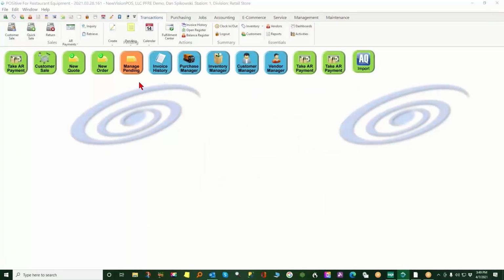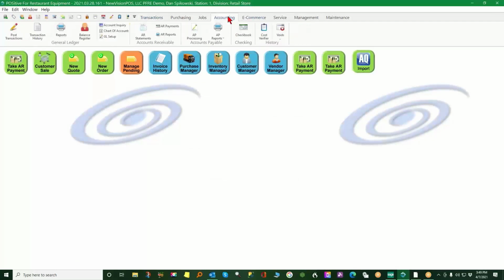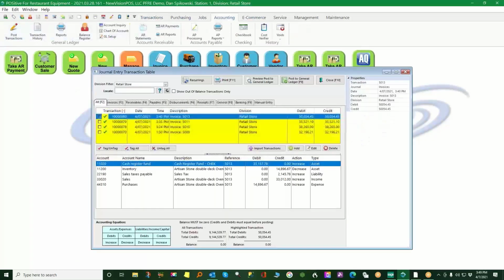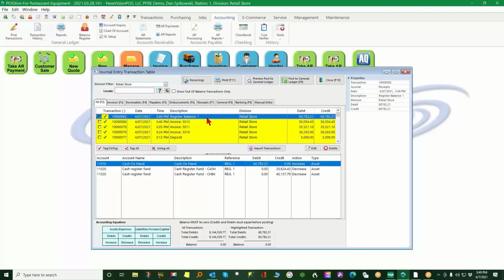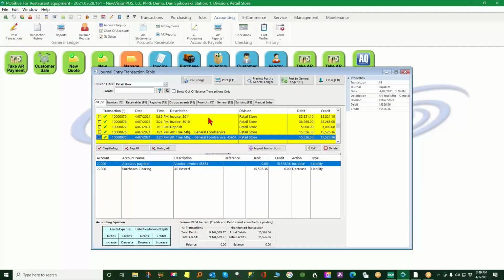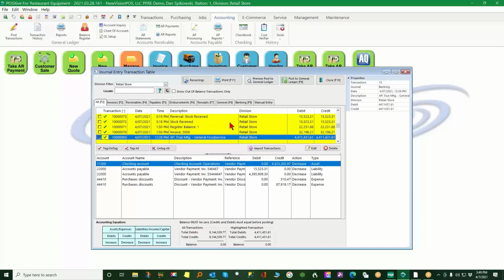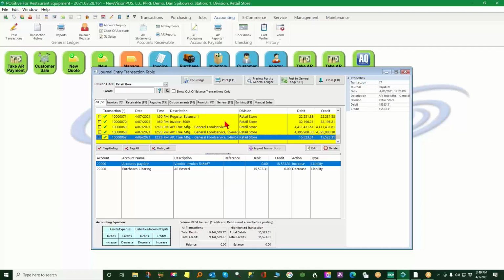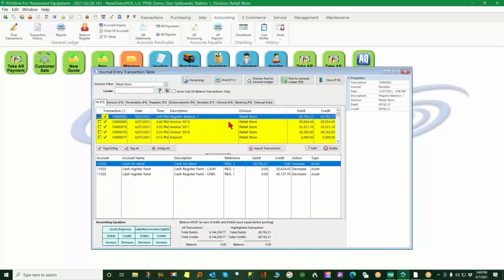Okay, so now that we've done that, we're going to go over to our, under accounting, onto our post transactions. Here are all the transactions that came from all the modules. The invoicing, the inventory, PO receiving, accounts payable, everything is here. Okay, and you'll notice my debits equal my credits, so that's a good thing.